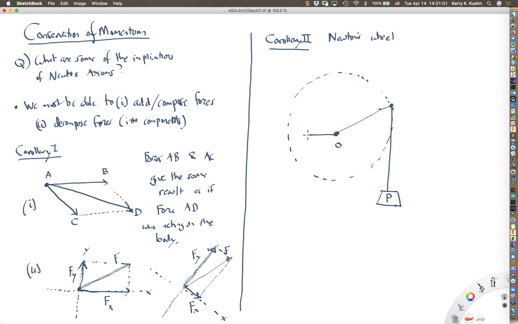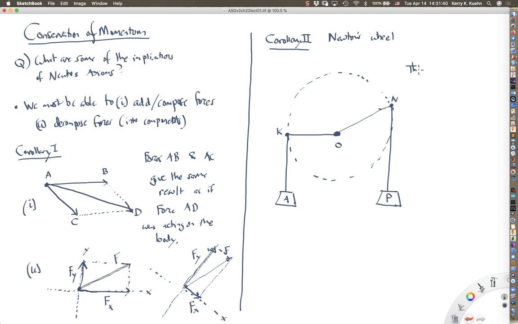But he's got another mass hanging on. He's got another spoke here, and another mass hanging over here, mass A, and he labels these points K and N. And he says, well, if you have a situation like this, if you know the distances from O to N, and also from O to K, one could figure out how much weight you have to hang from these in order for this wheel not to rotate at all.